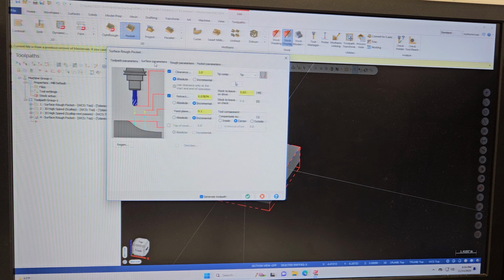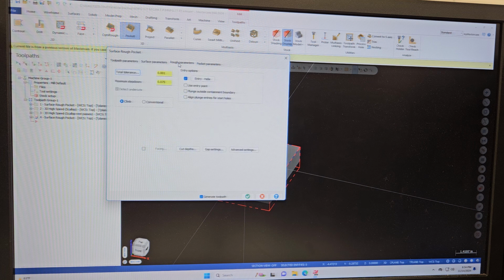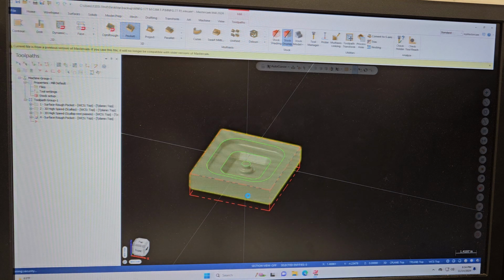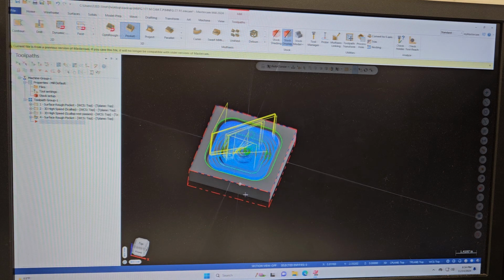We'll leave about .030 stock, compensate to the center. Rough parameter, we go .075. And true spiral, that's good enough. That's going to be the toolpath.